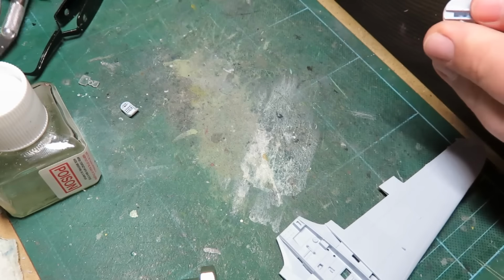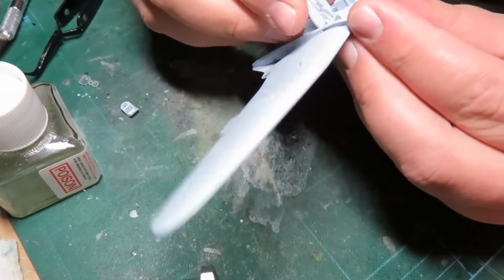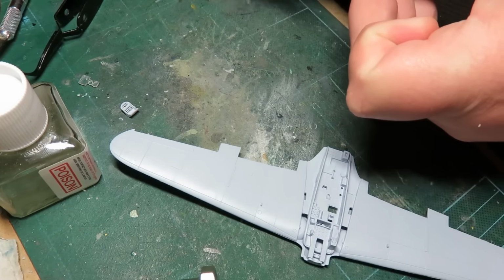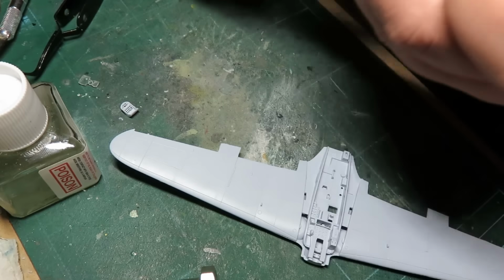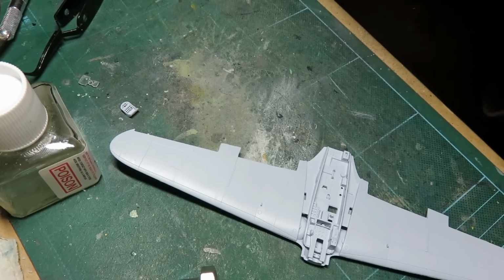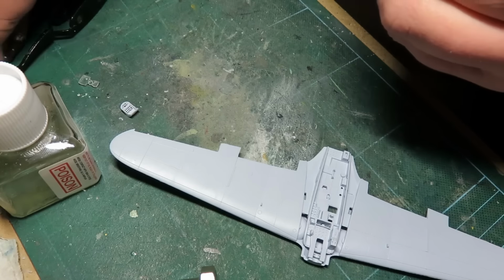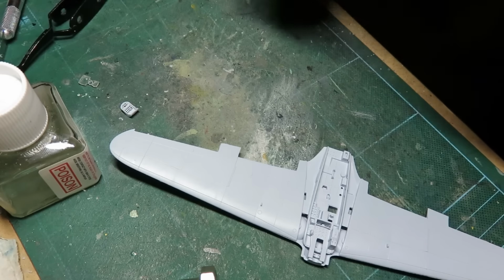So, as far as it is going, as well as it's going, not having any troubles with it, to be honest. Except for those nice big fat sink marks there. I don't know what it is lately, but I am getting all sorts of models with these injector pins and sink marks in the most saddening places. I don't want them to be. Okay, and let's sand these down. Oh, that's better.